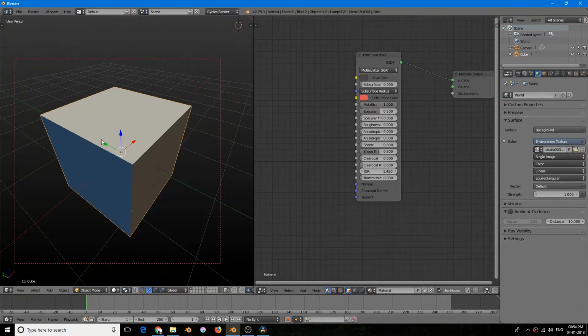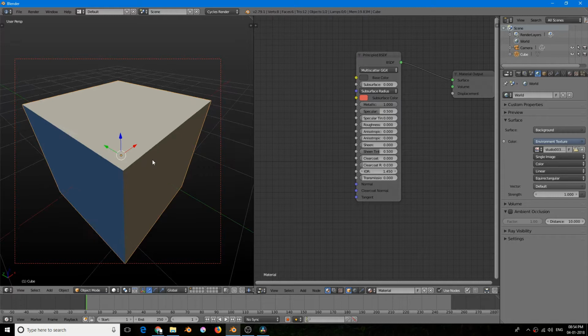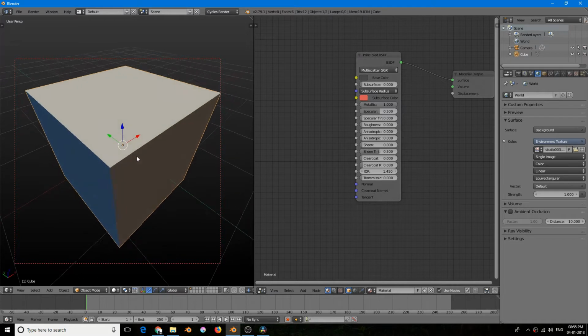So why do we need bevel? In short, bevel adds realism to your scene. As you can see, this type of sharp edges doesn't exist in a real life situation, and bevel solves this problem by adding subtle roundedness to your sharp edges.